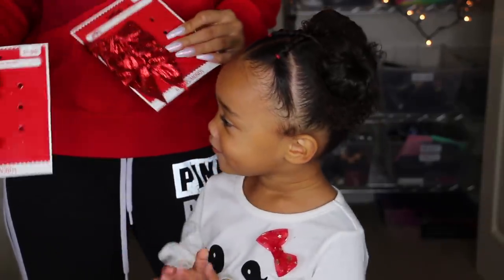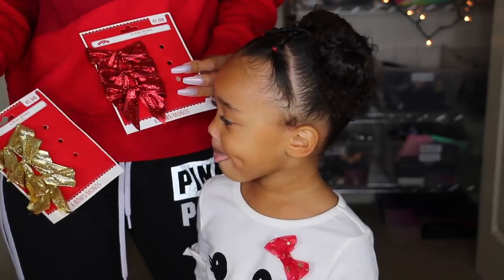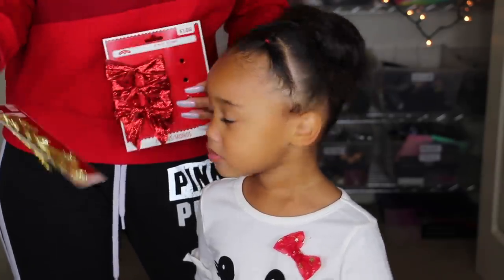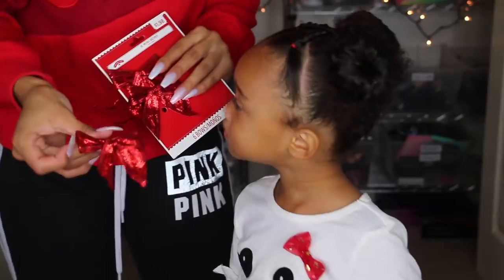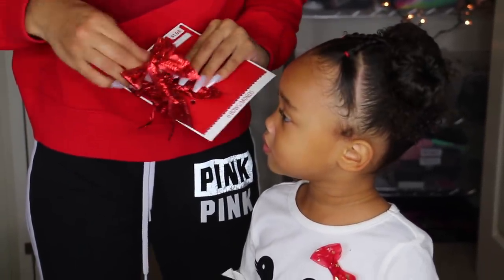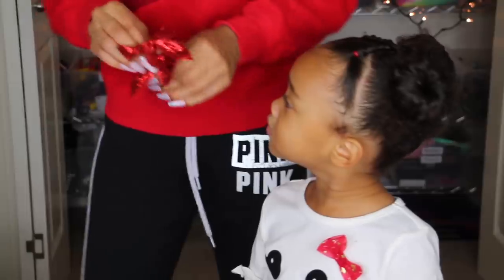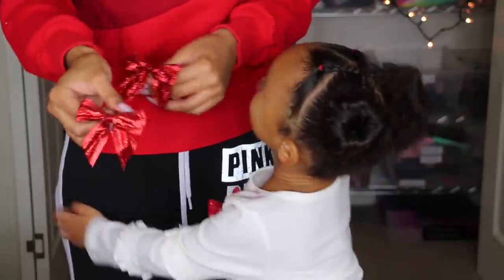And just to make this extra Christmassy, I wanted to add some of these Christmas bows that I had left over from our Christmas DIY. These are actually just Christmas decorations and we use them for our ugly sweaters, but they're really festive and I think it's cute to use little things like this in the hair for the holidays. You don't always have to stick to the hair aisle. You can get creative with your hair accessories.